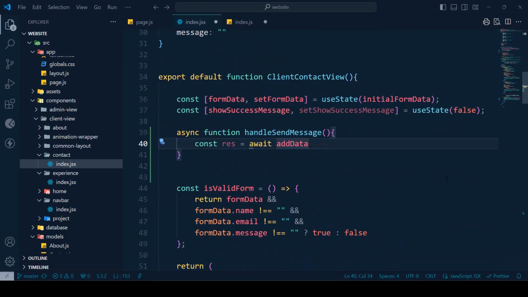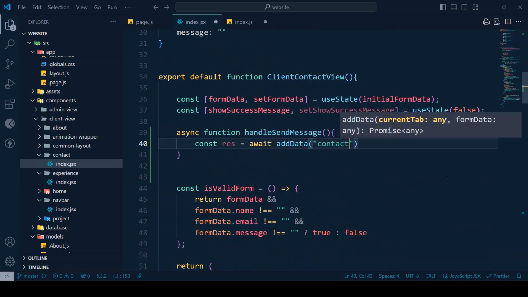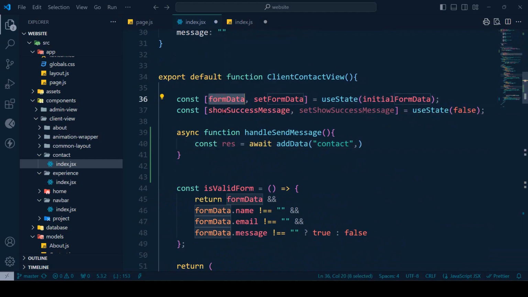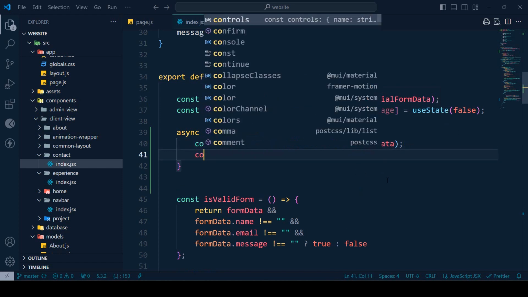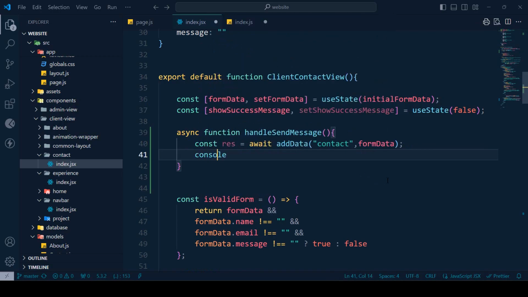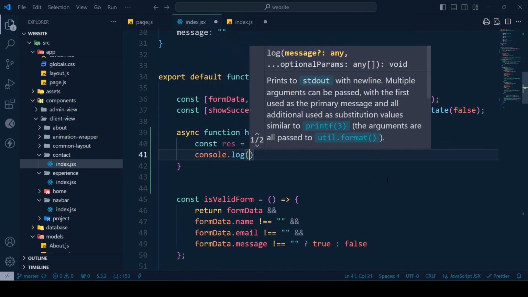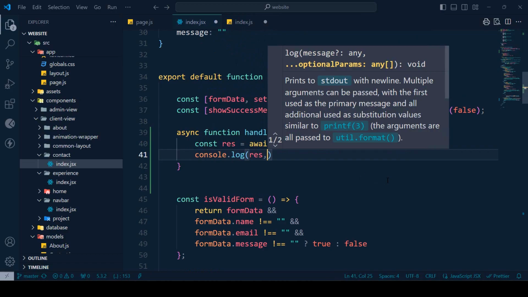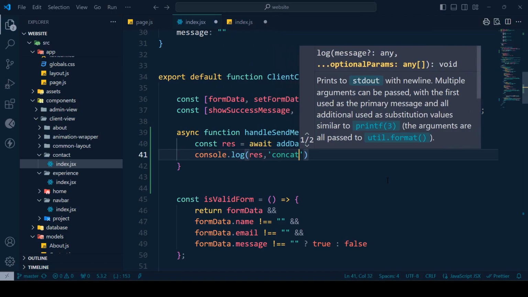So here I want to execute it with the name contact, and into this contact I want to pass the form, all our input field values which I have already taken into the form data. I simply pass it. Now if you want to check it, you can check it in the console log. If you want to check the response, you can also check that response by the name. I name it contactResponse.